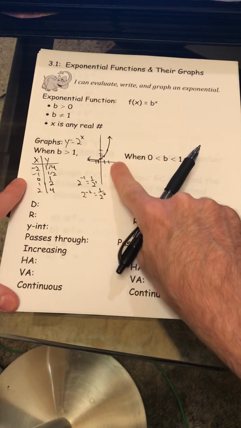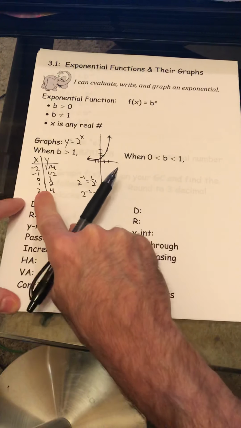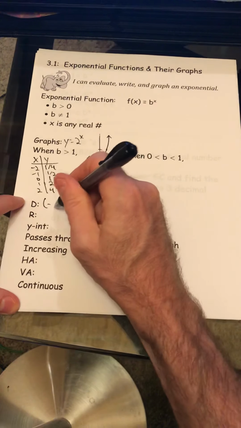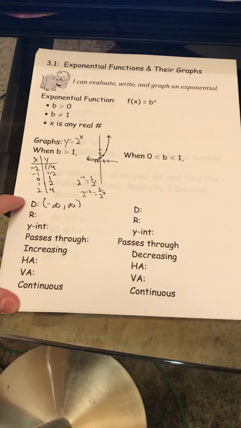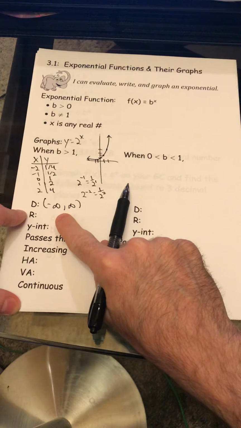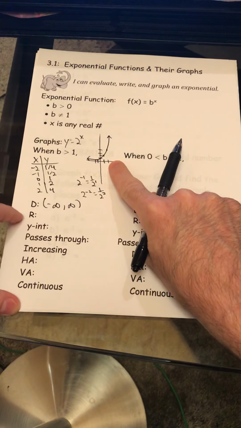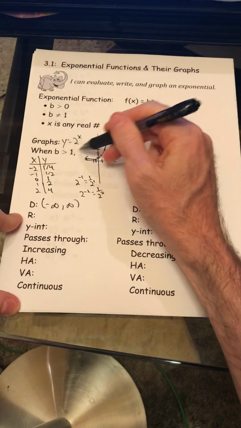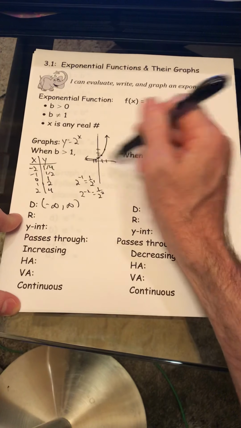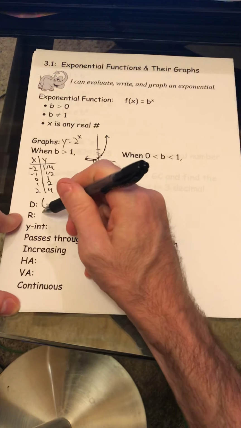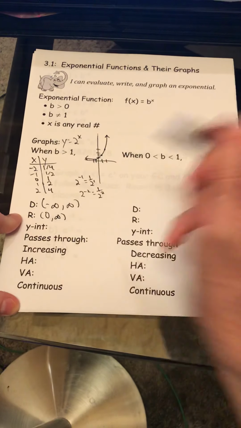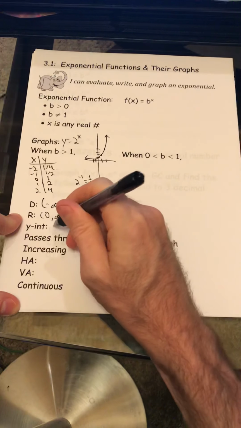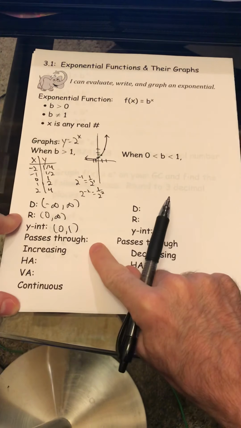All right, so domain of an exponential function. I can keep plugging in bigger and bigger numbers for my power, or smaller and smaller numbers, so it's negative to positive infinity. As far as our range, well, exponential graphs have a horizontal asymptote. If it's just the parent function form, they never cross the x-axis. So the range is 0 to positive infinity. And then y-intercept, where it crosses the y-axis, (0, 1).